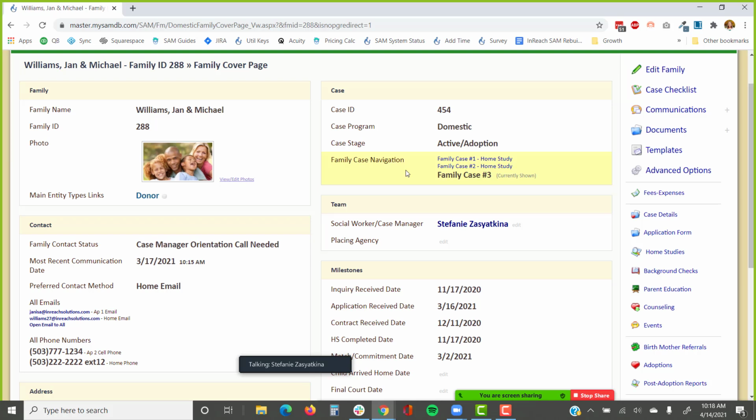So it's not that everything will be on the case, but it sort of distinguishes: is this a domestic case or is it an international? Are we just doing the home study? Or for a youth, is this child in foster care, or are they in our adoption program, and which adoption program are they in, or are they in behavioral health? It's going to be this big sort of umbrella of service that you've got for that record type.